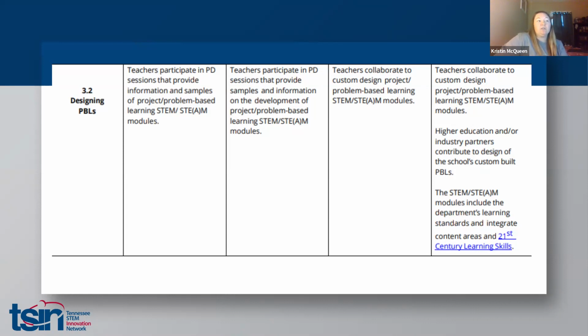And so we talked about how the teacher creating that PBL can connect with the partner beforehand, getting their advice, their input, their feedback before the PBL lessons start can really help ensure that we're hitting the mark on things that we might not be familiar with. So that can be done via email, sending them your lesson saying, hey, I'm going to be teaching this in 2 weeks. Look it over. Do you see anything that I didn't hit that you know that I should hit? What problems are you facing in your workplace now? It can be a phone call, it can be a Zoom, but just making sure that we take the time to connect the teacher and the partner on the forefront of that lesson plan.